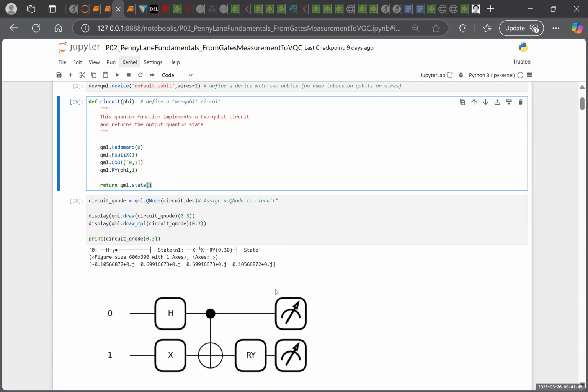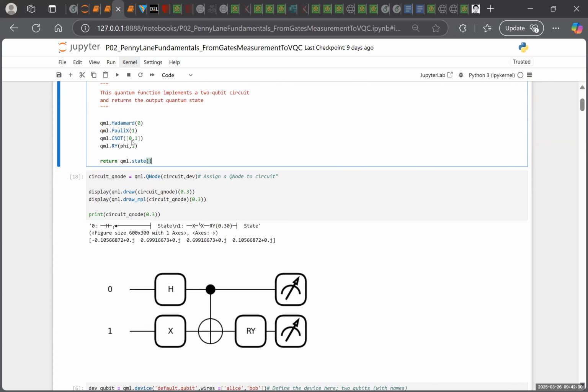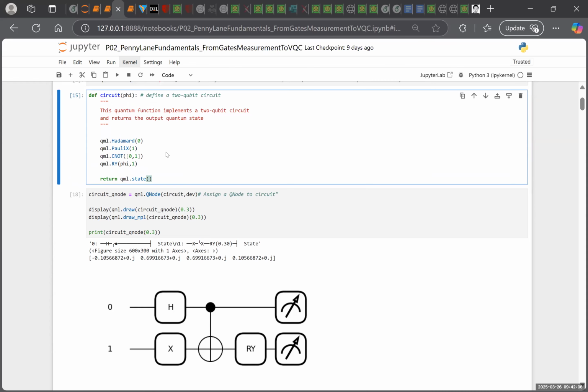qml.state, right? As we said, if you return anything, then it would put the measurement symbol here. If you only write the circuit itself, this part, then you don't have the measurement symbol.